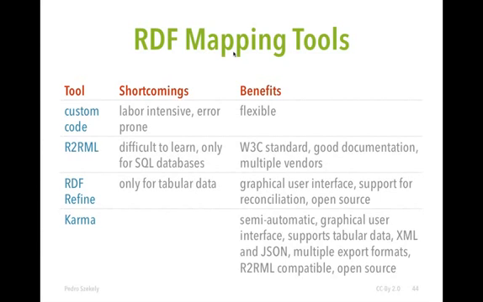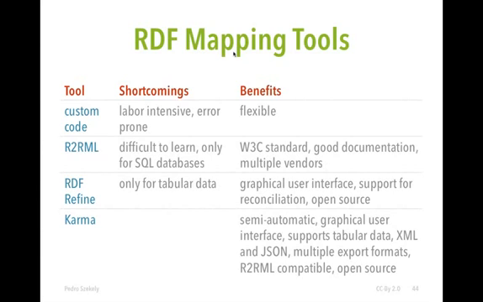So if you define your mappings in RDF Refine, they work with RDF Refine, but they don't work with the tools from other vendors. And the fourth option is our own tool, which we call Karma. And the nice thing about Karma is that it has a learning component, so that basically after you use it to map one or two museums, it learns and it can then make suggestions to map data from other museums. And even within the same museum, if you have many tables in your database.